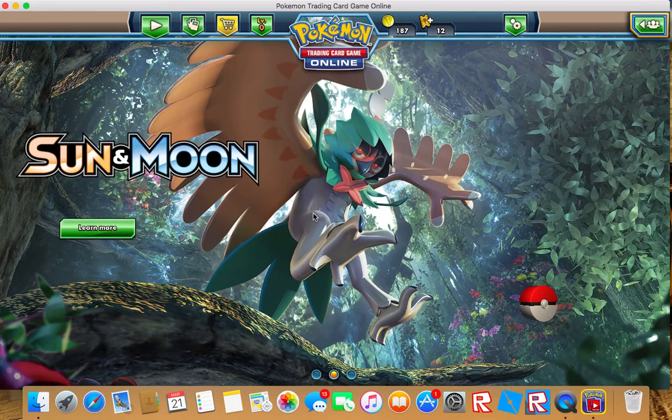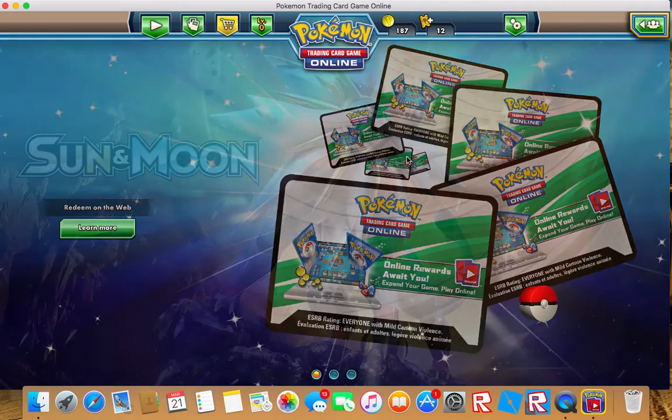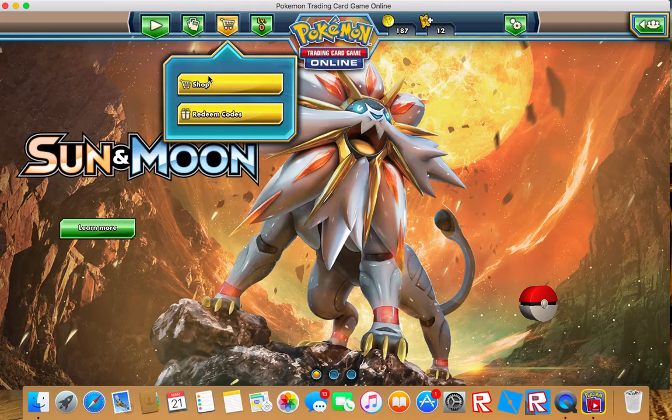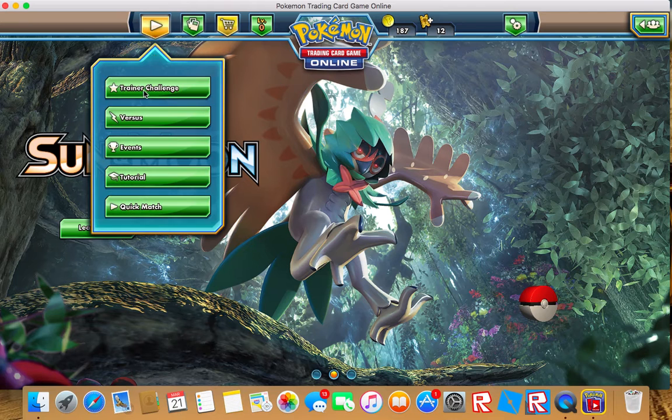Today we will be playing some Pokemon TCG Online, which is also known as the Pokemon Trading Card Game online. Today we're going to be doing a bunch of versus battles, and then we're going to be buying a pack of Pokemon Sun and Moon to hopefully get something good. We have 187 coins. We need a total of 200 to get one.